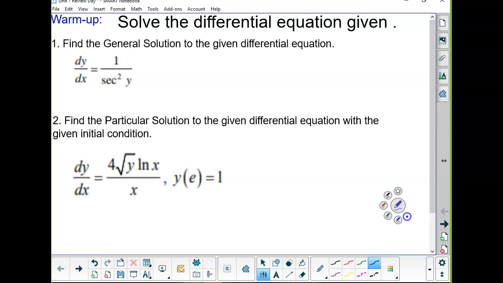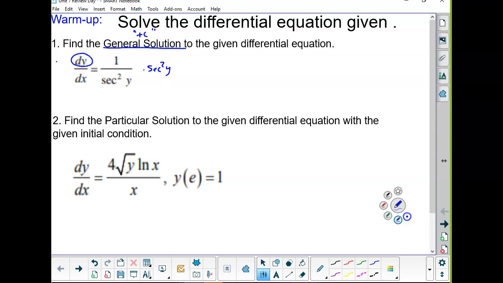So let's look at this first option up here. It says find the general solution. Remember, when you see the general solution, you have to have a plus c in your answer. And then we have to separate the x's and y's. Notice how dy is right here. It's in the numerator. dy has to stay on this side. We can't move dy over to the other side. And some students were doing that on the quizzes. So just be careful. That means I have to move this secant squared y over to the other side.